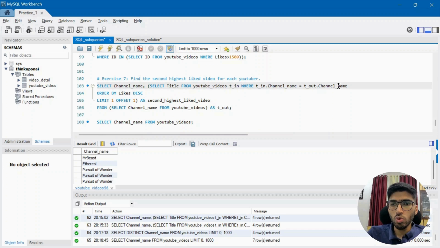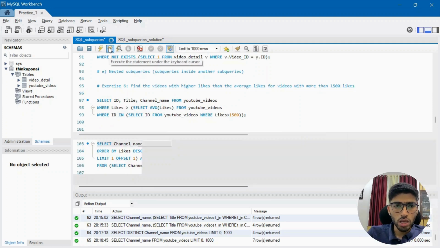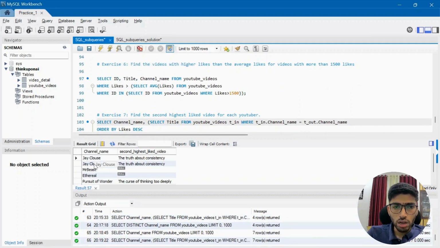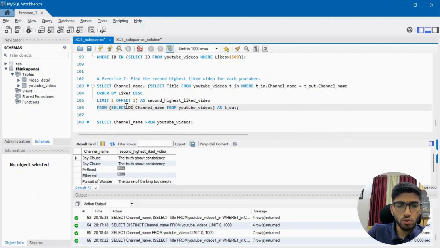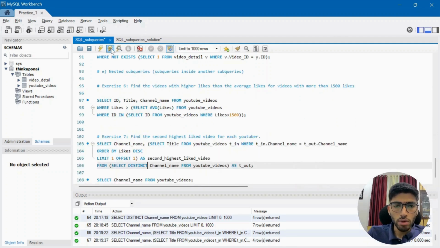If I have jklaus 2 times, then it will select all the values with the name jklaus, and then select the second highest liked video. Similar things it will do another time with jklaus as well, because we have 2 jklauses in this table. So if I run this query, you see we have 2 jklaus, and it is just giving me the second highest liked video for the same YouTuber. So that's why we have used this distinct keyword in our outer table.